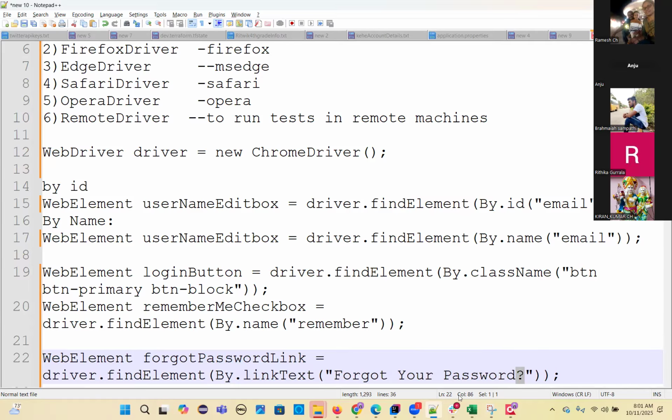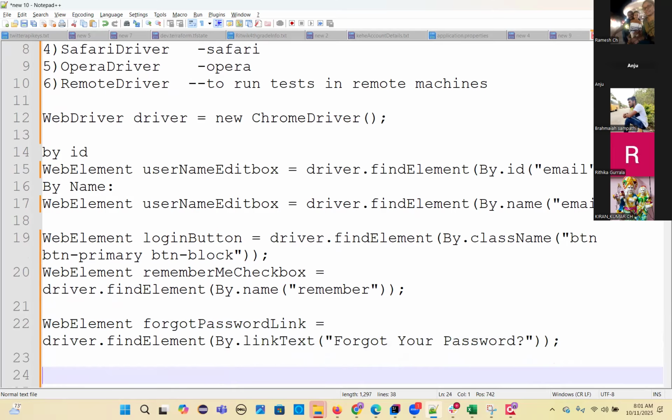So that's the locator. But can I shortcut this? Yes, you can do that. There is one more locator called, so this is the link text locator, right? By link text. There is one more called partial link text.